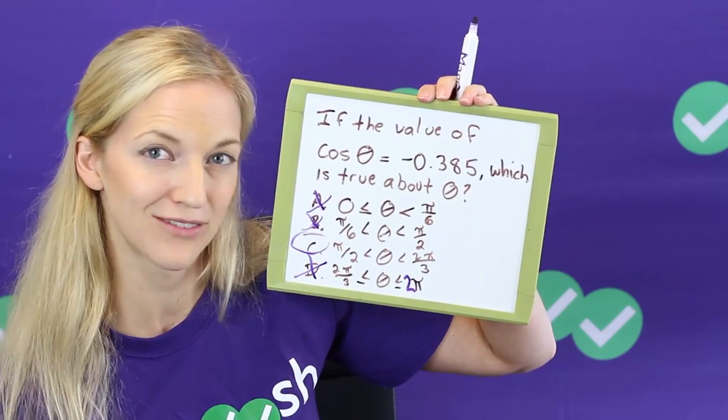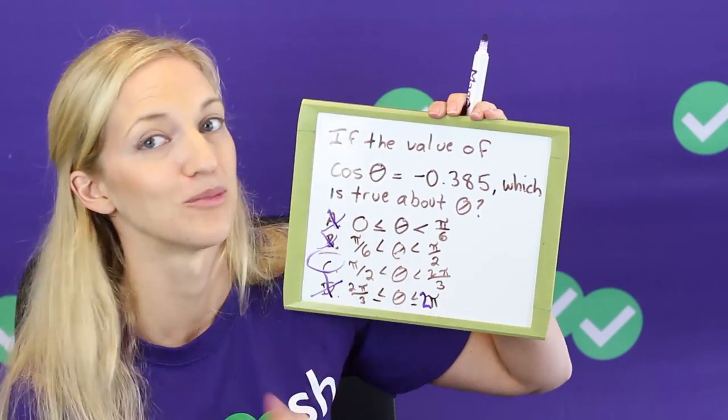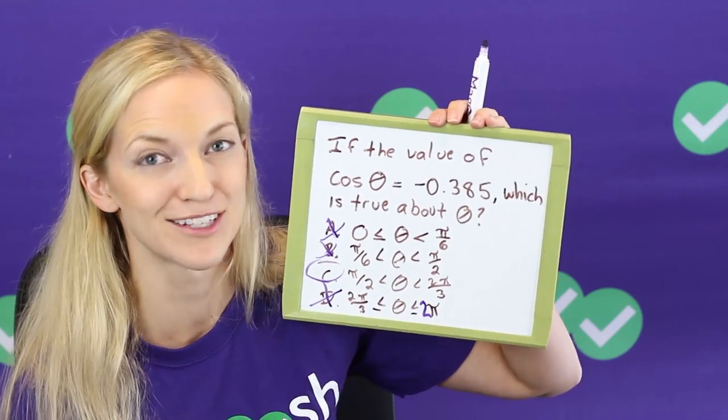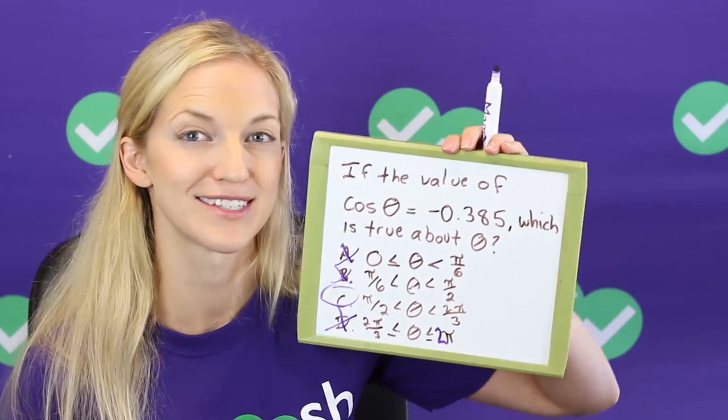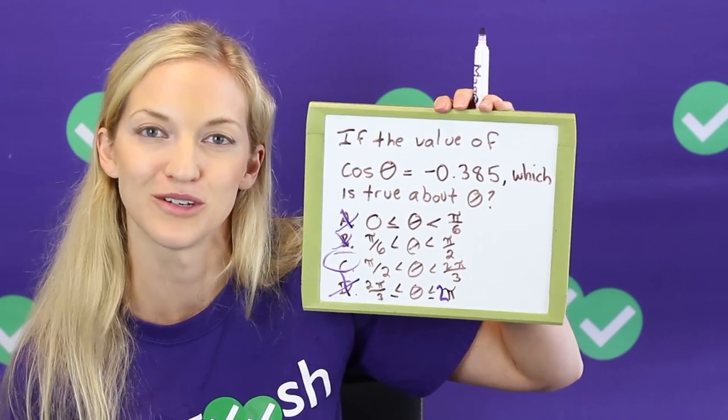So we can eliminate all these three things and our answer is C. So it's an example of a question that looks kind of intimidating but actually isn't, as long as you know where the positive or negatives are. You're going to be able to narrow it down to the answer because the ACT doesn't get super sophisticated with its trig so in most cases that's going to be all you need to know.